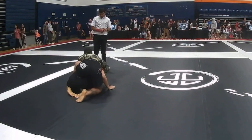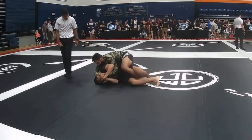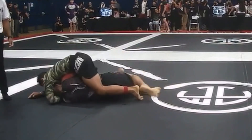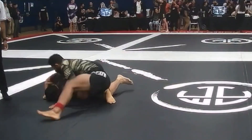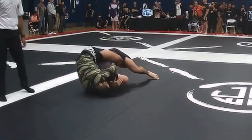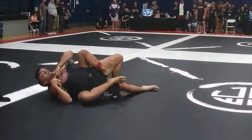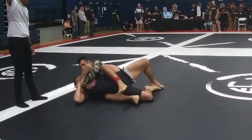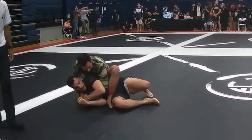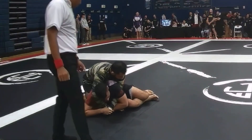I'm trying to take his back again without losing the position, but as he rolls over I mount him, and he continues to be aggressive in his defense. But here again I take the back, and I need to establish some type of control over his upper body so I can get a submission. Here I work the S-mount.